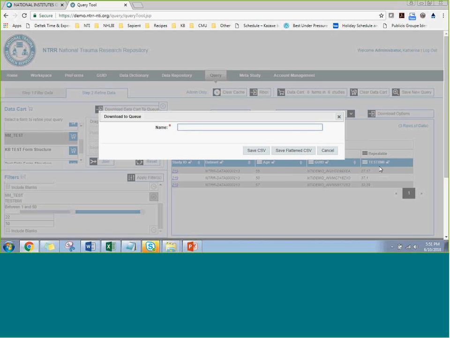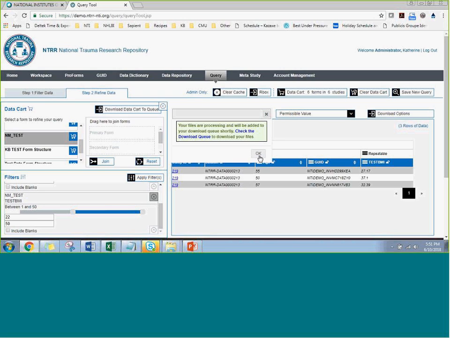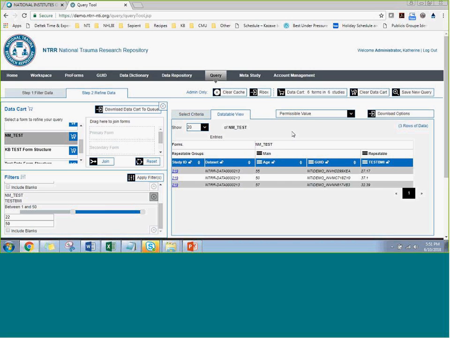I'm going to download to my queue, enter a name, and save the CSV. I would check the download queue and download the data that I saved in the query tool.